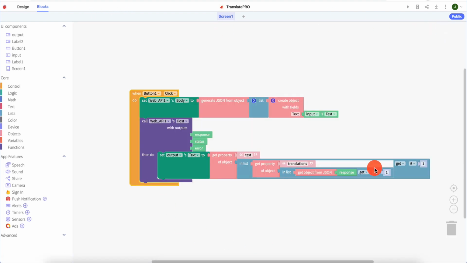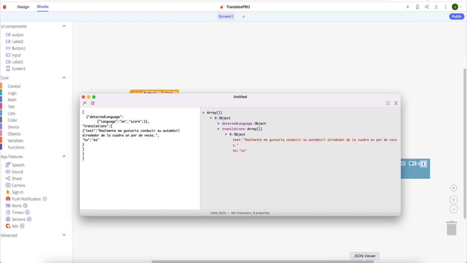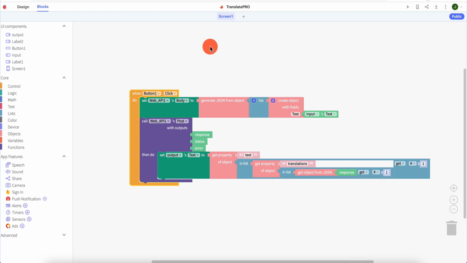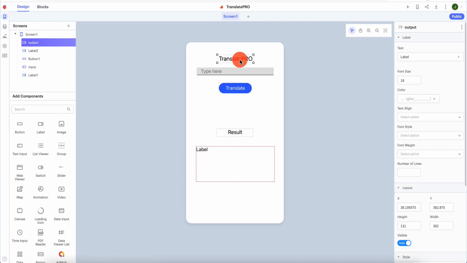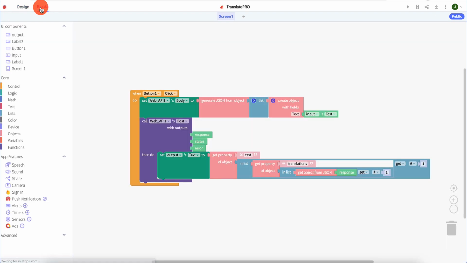It's trying to manipulate this JSON response here that I have on the screen. And that is a very, very simple app that you can build. Translate Pro, we called it. You can type something, you can run it, and it's going to give you a response simply because we are executing an API call to another service that does the work for us.